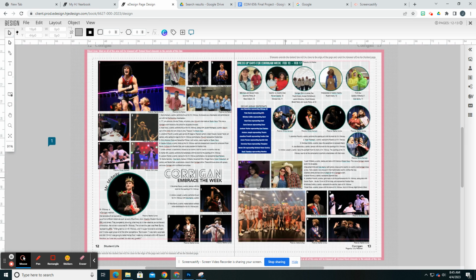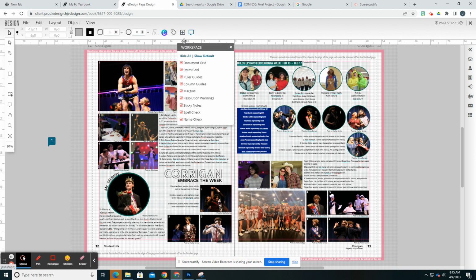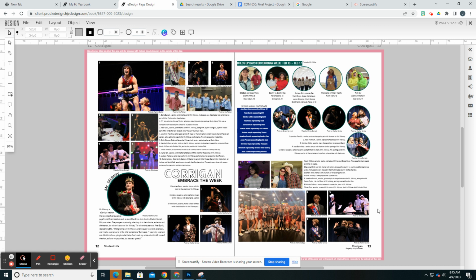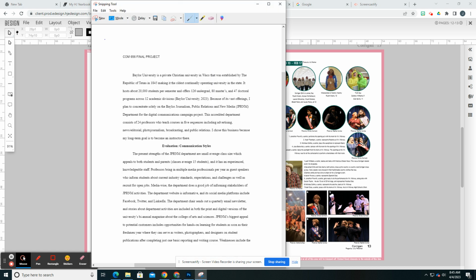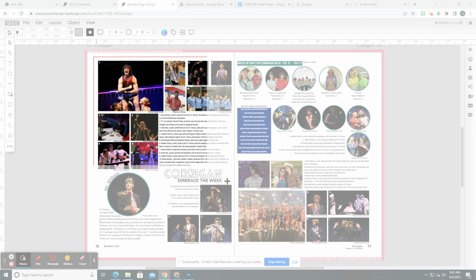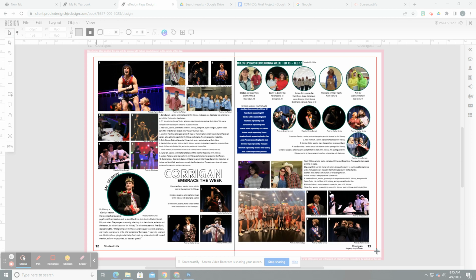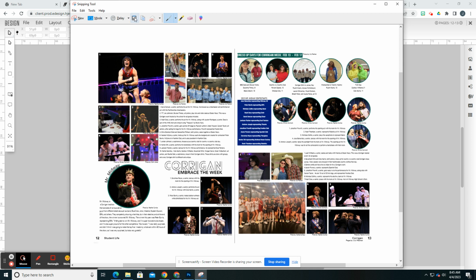But looking at this year, I know we're not completely done with our pages yet, and that's fine. When you open up your page that you've been working on, go to the plus symbol at the top, hide all, and then close it. And this is also where you're going to take that snipping tool, New, draw a box just around what's going to be published, which includes the page numbers. It does not include the pink border around it. And click Save. Save a JPEG of your page.